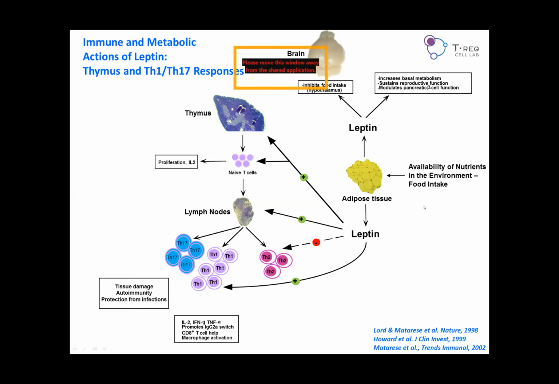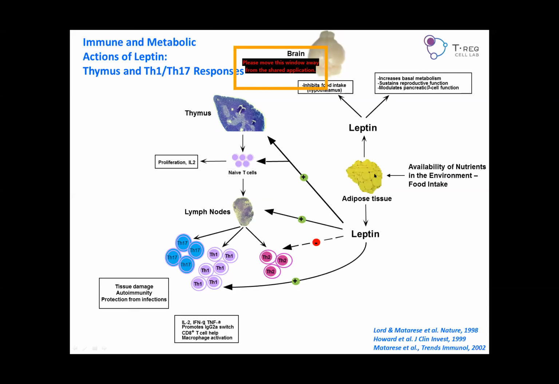And at that time in 1996, we had huge difficulties in publishing this work, because nobody basically was believing us. Immunologists were skeptical because they didn't even know that leptin existed. This hormone was cloned in 1994, so 2 years before our work. And endocrinologists were also not believing us because we were trying to link immunity and metabolism, completely far away things from each other. Today, we are not of this opinion, but at the time, believe me, it was very difficult.